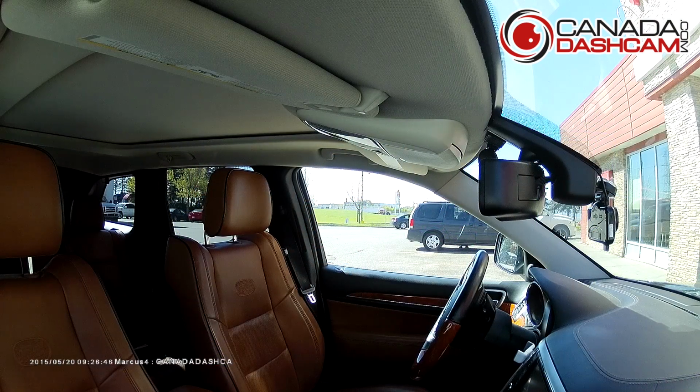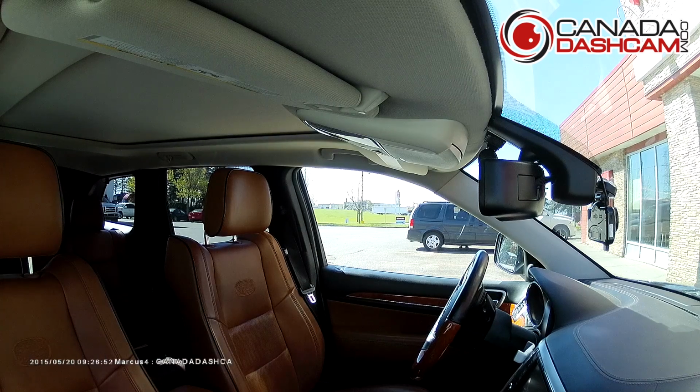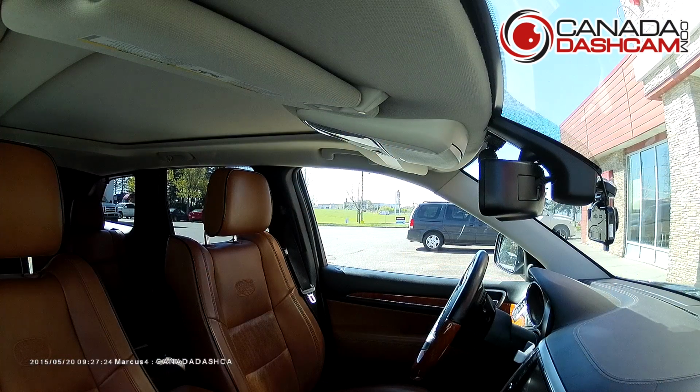This is the 7th camera and the last camera. It's from VicoVation. It's the Marcus 4. The reason why I picked this one is because I needed a camera that had motion detection. I needed a camera that had a ball joint mount so that I could point it in this direction. And I needed a camera that had excellent video quality. And the main purpose for this camera is so that if somebody is trying to get into the vehicle or kind of scoping it out, I want to get a nice clear image of their face so that I can identify them and possibly report it to the police.